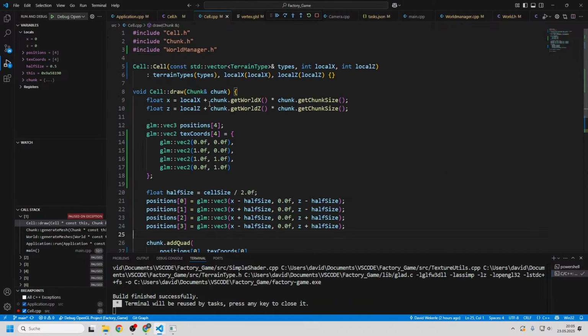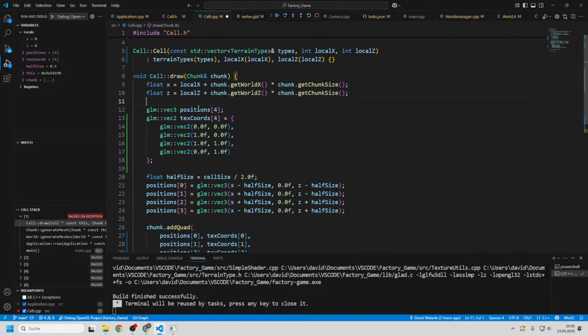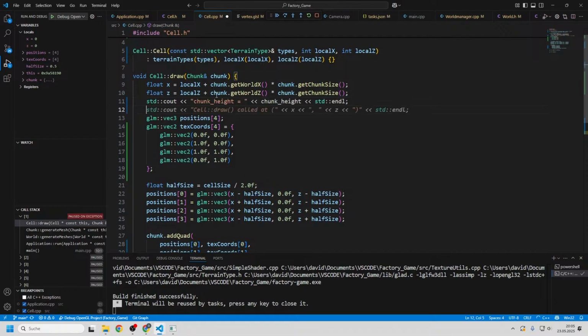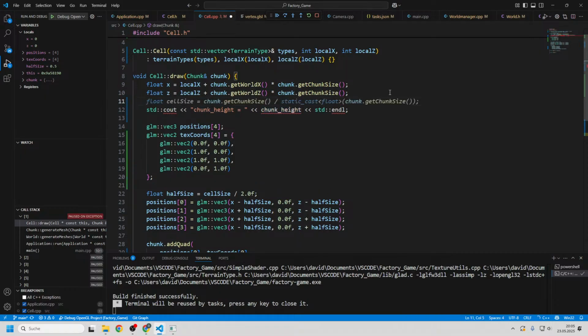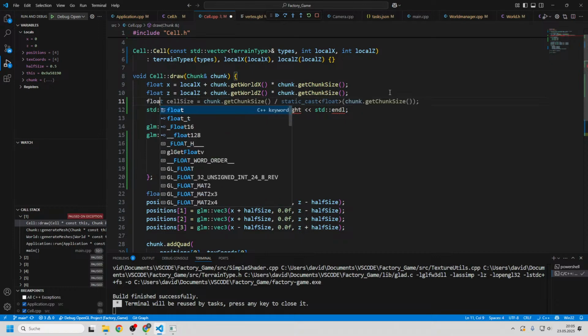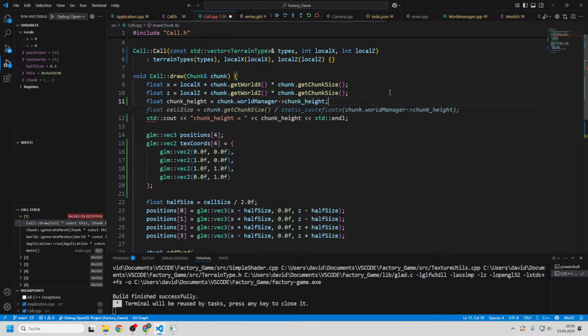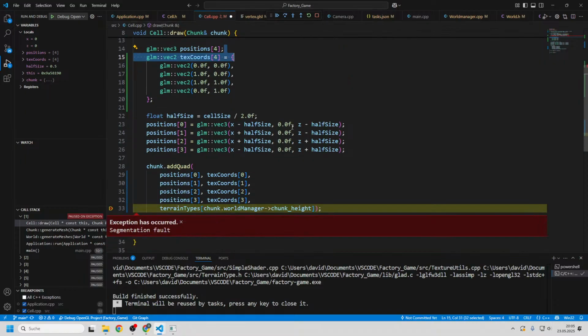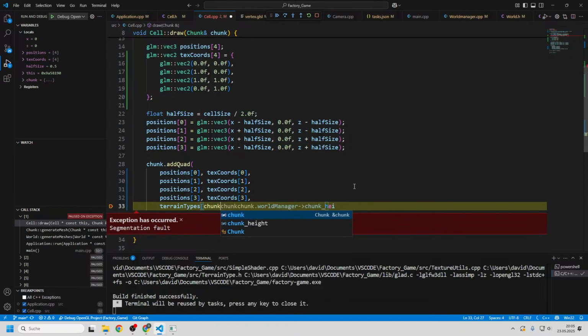Let's just say we did this up here, and then chunk. Let's just say it's float, chunk size, chunk height. That's that. And then let's just put down chunk height here. Chunk height -1, I guess. No, that shouldn't be chunk height.